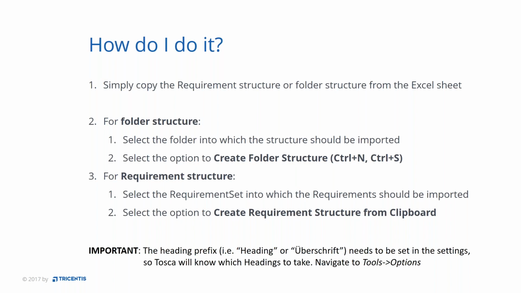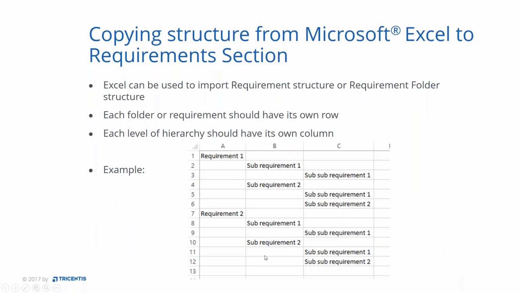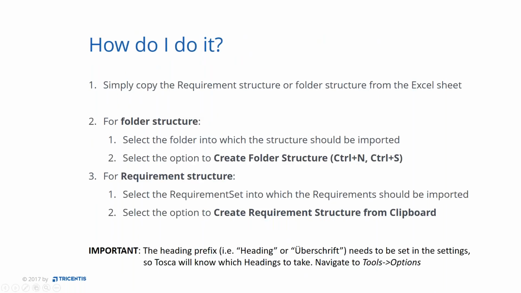requirements. Okay, so this pasting in, if I go back to the last slide, this structure can be used as either a structure for the folders in the requirements section, okay, so layers of folders, or it can be used as structure for the requirements themselves, as you saw before with the word headings, okay? And you can decide simply by, when you go to paste, choosing one of these options, either to create the folder structure on a folder or to create the requirement structure from clipboard on a requirement set, okay? And again, I'll be showing you that when we go into Tosca.